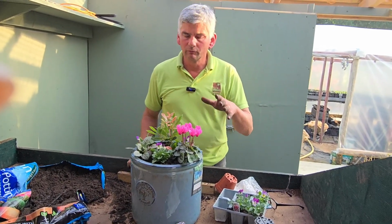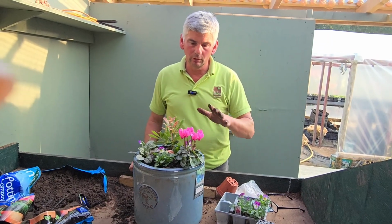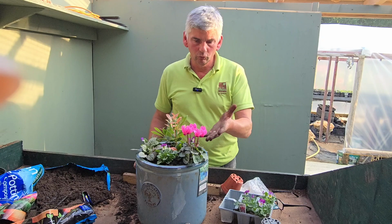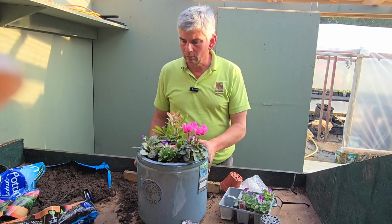Okay, and now cyclamen are absolutely brilliant where you've got them up against a dry wall. They'll do you right through the winter. Really nice and colourful. Good, there we go.